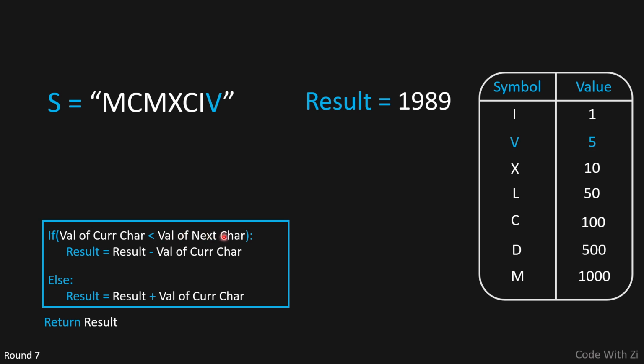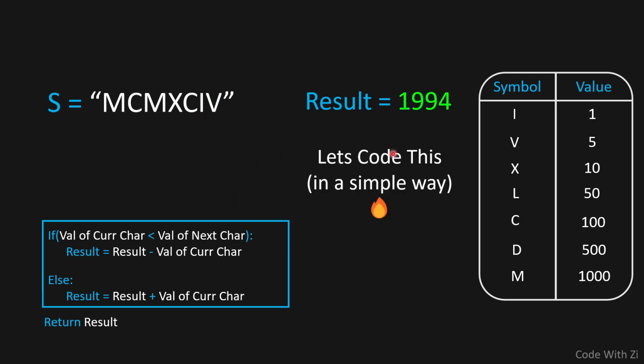but the value of our next character is going to be undefined because V is the last letter in our string. So we're going to say is 5 smaller than undefined, and this is going to be false, and we're going to fall inside the else, and we're going to add our 5 to our result, and that's going to give us 1994. And that's our answer. We could actually do something to kind of ditch this undefined, but it's going to add one line to our code, and this version works perfectly and it's simpler to explain, so we went with this approach. And then we're going to break out of our loop and return our result.